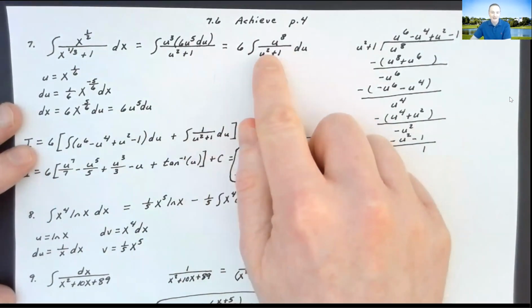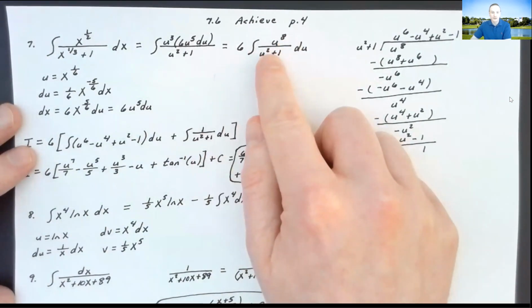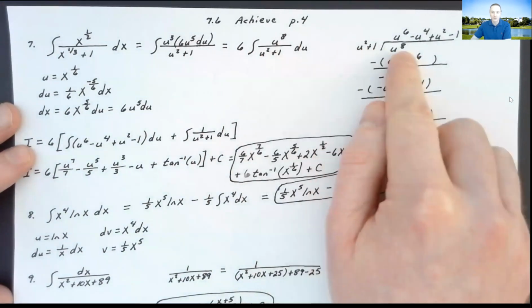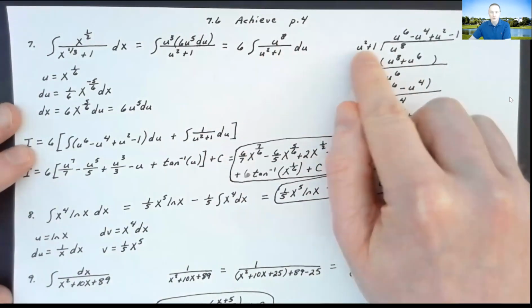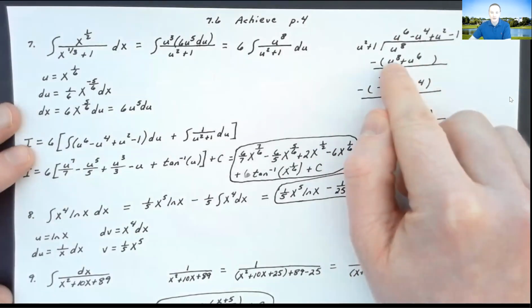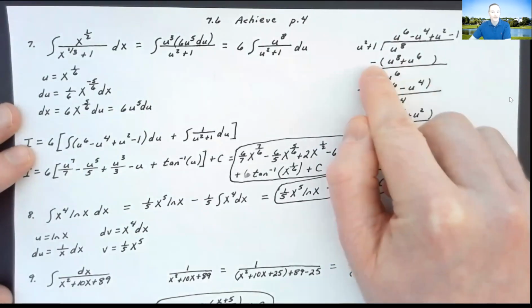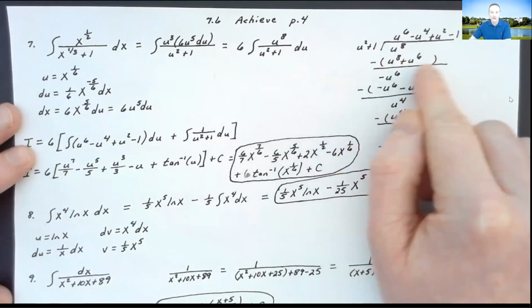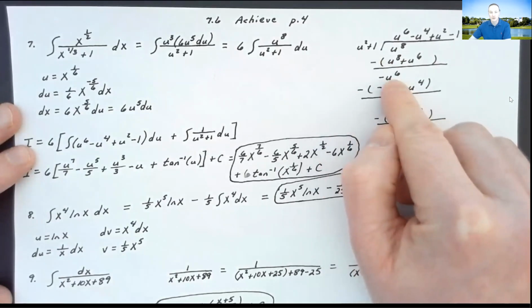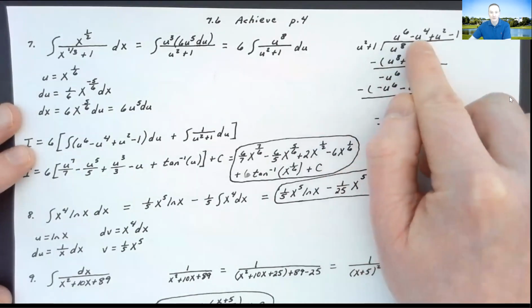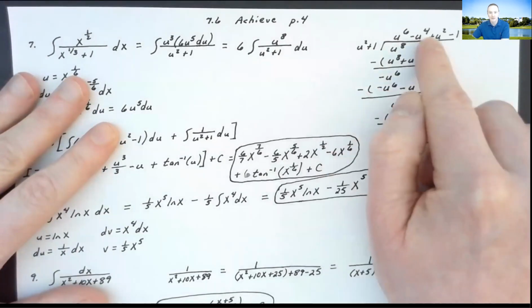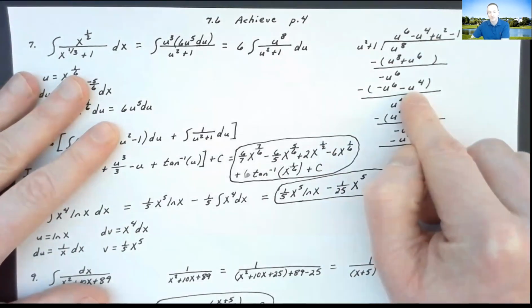As soon as I see that the numerator is a much greater degree than the denominator, I know I need to use long division. So I divide u squared plus 1 into u to the 8th. U squared goes into u to the 8th, u to the 6th times. When I multiply out, I get u to the 8th plus u to the 6th. I have to remember to subtract that. The u to the 8ths cancel, but I'll have minus u to the 6th. I keep going. U squared goes into negative u to the 6th, minus u to the 4th times. Negative u to the 4th times u squared is a negative u to the 6th. Negative u to the 4th times 1, I get my minus u to the 4th.